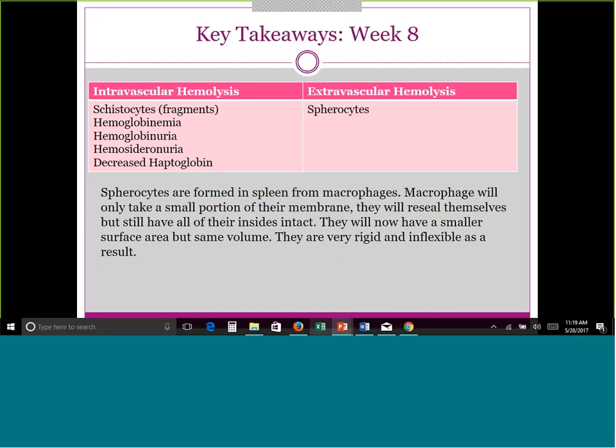But in week 8, with the introduction, we learned the pathways for intravascular and extravascular hemolysis. I need you to know those pathways, especially that most of it is in the extravascular part. I need you to be able to list in order the steps that occur in hemolysis. So go back to the lecture PowerPoint slide and re-listen to the lecture recording, because I went through those steps once on the slide and then listed them out again at the end, I believe. So I need you to be able to order those.